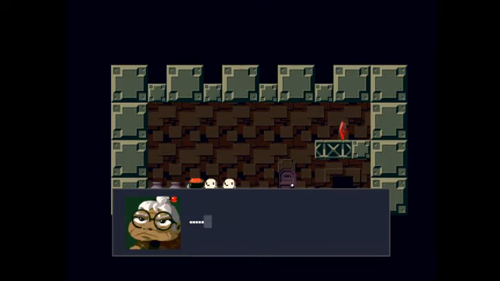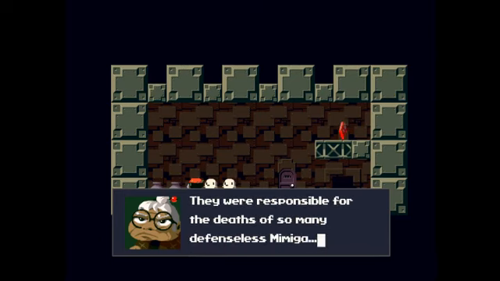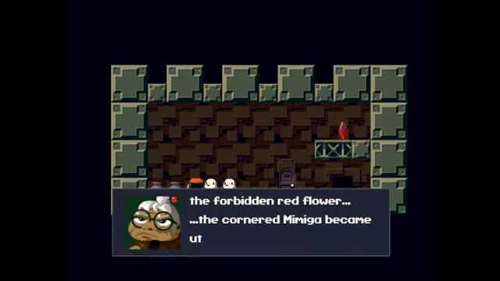Must be a soldier from the surface. Why does everybody know this? How come I didn't know that? Responsible for the deaths of so many defenseless Amiga. So were we... I guess we used to kill Amiga back when we came to this island?